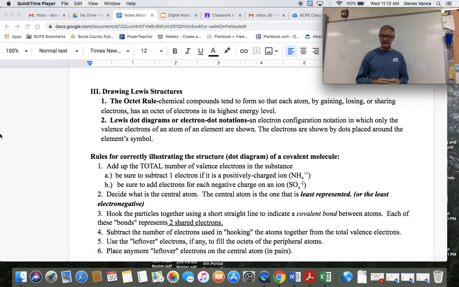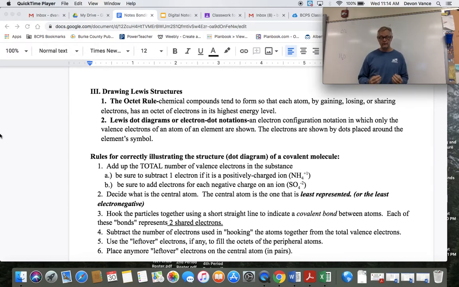Well, in today's class, we're looking at only covalent bonds, only those molecular structures. So they have to be a nonmetal and a nonmetal. So what I would like to do is first of all go over what is known as the Lewis structures and what is known as the octet rule, what is known as the duet rule, and then how to go through and actually draw.